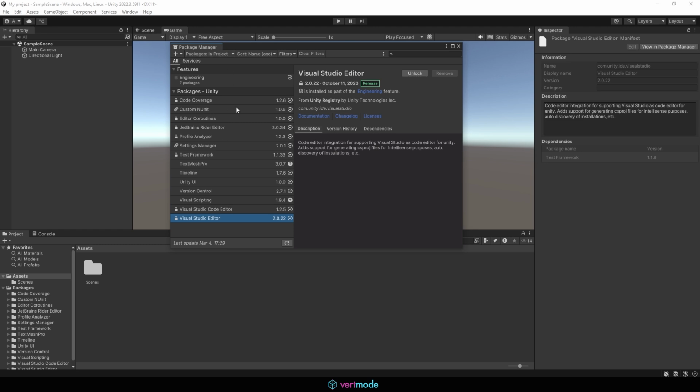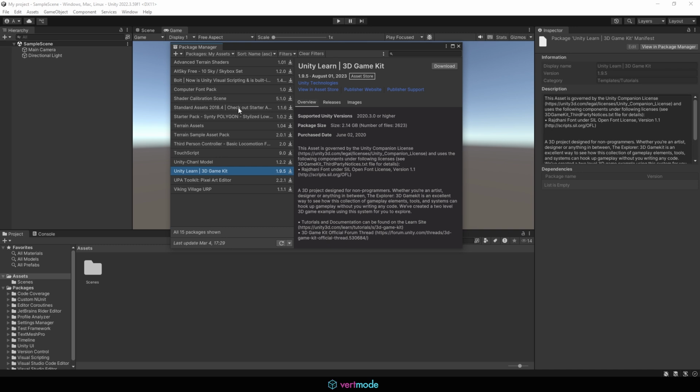You'll notice some of these are locked. You can unlock them here if you need to use them, but we're not interested in that. What we're interested in is clicking this here to get into My Assets. Now, My Assets are specific assets to you that are purchased through the Unity Asset Store. You'll notice that I have several assets here that I've used in previous projects, and some of these we may actually bring in and we'll take a look at in this course. But the one that I'm interested in here is the Unity Learn 3D Game Kit, and we can go ahead and click the download button here to access that and bring it into our file.